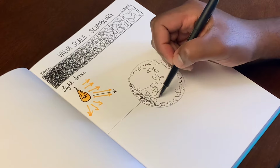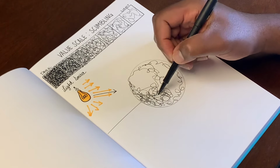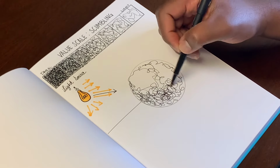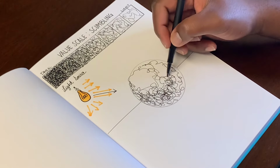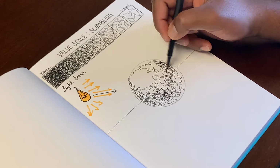We want to make sure that we are able to capture all values indicated in the value scale while also bringing our object into form. Remember, we're using value to create form throughout these drawings.